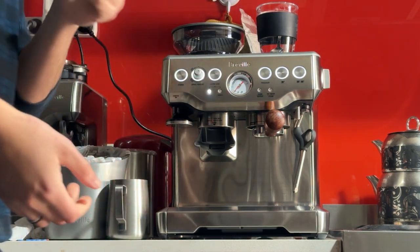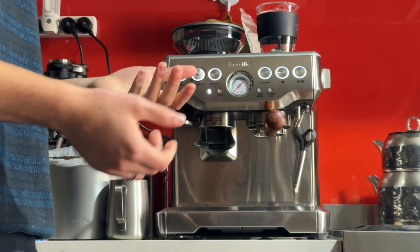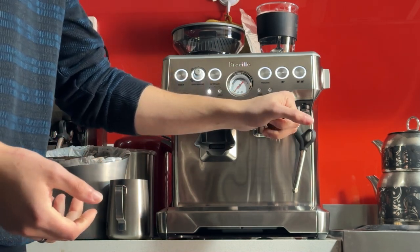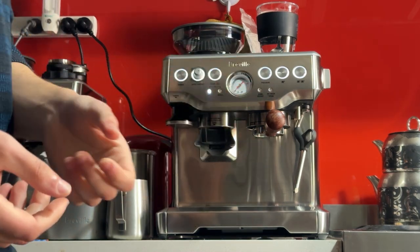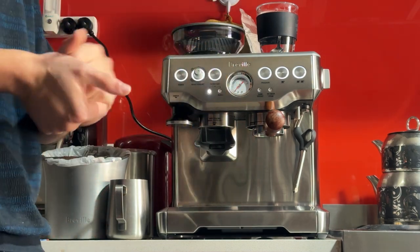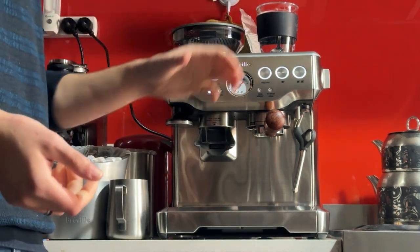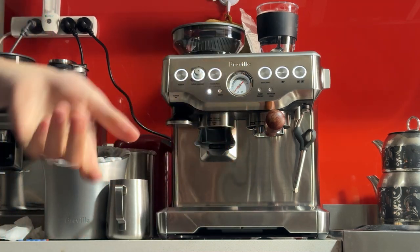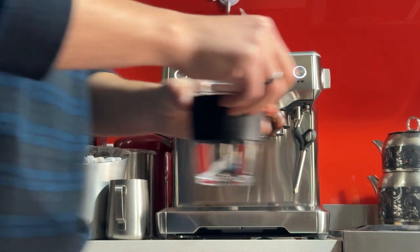Now remember what I said before about too slow or too fast? Well, how do you know what too slow or too fast means? Too slow would be if it takes more than 30 seconds to get that 36 gram dose. So if it's dripping one drop at a time, it'll probably take 2 minutes to give you 36 grams. If it's a slow, consistent stream, maybe a whole minute. And on the other hand, what's too quick? Too quick means you get the 36 gram shot in 10 or 15 seconds. Even 20 seconds is borderline quick. So that's how you know what quick and slow means.